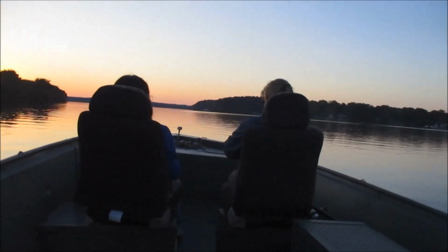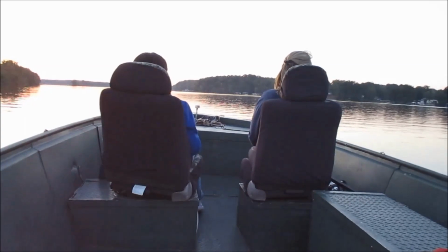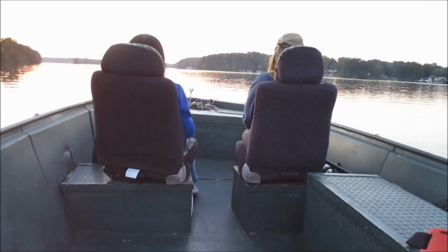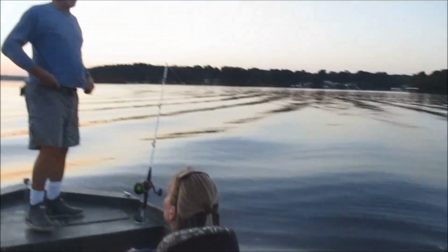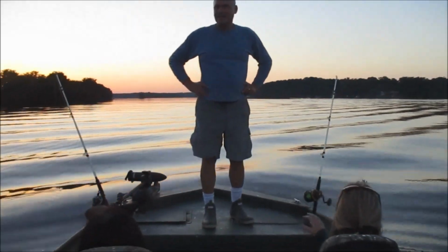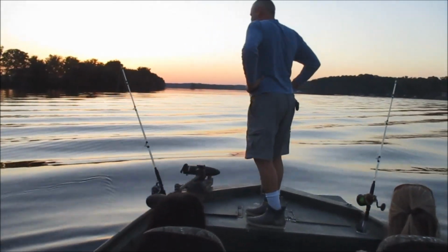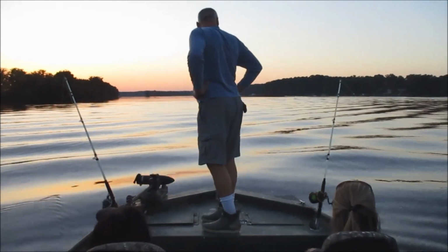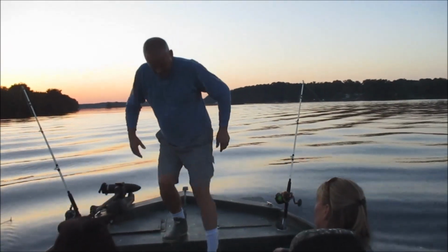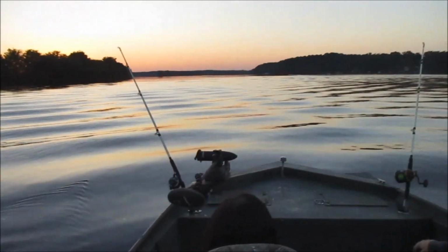So it's been moving for 1 hour then. Yeah, 5 to 8. As we're on our second night of trying for big cats, trying to get redemption on the one that stole our big red ear last night, the mystery fish. Hopefully he's hungry again. The water is going to be moving for 3 hours again, only for one more hour, because they did it earlier in the day this time.